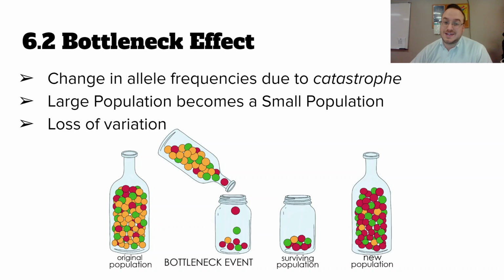Insurance companies might call that an act of God, right? It's going to be something random that happens, but it's not due to chance. It's due to catastrophe. I know both start with a C. I'm sorry. Maybe I'll find a different word for that when I'm teaching it in my class, right? But in that new surviving population, there's all those red marbles. So when those marbles reproduce and pass on their traits, we've got a whole lot of red ones in the new population, where there's a much fewer number of yellow marbles. So loss of variation, always with the bottleneck effect, and it's always due to a catastrophe. This image is kind of how I think about it in my head to help me remember it.